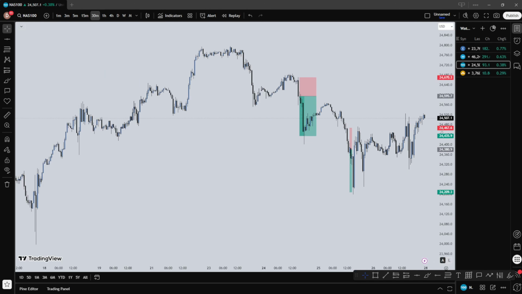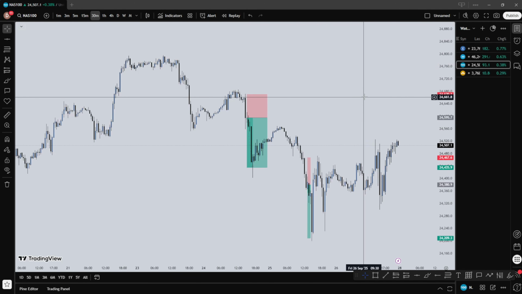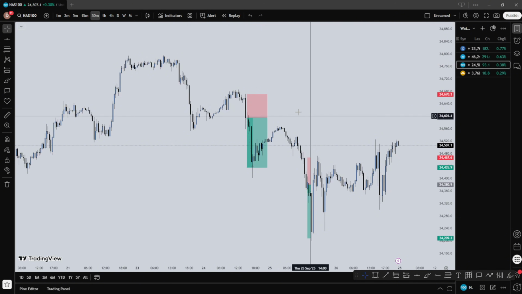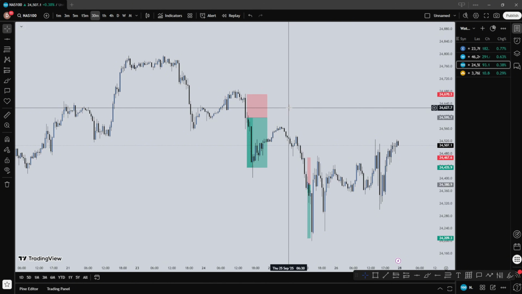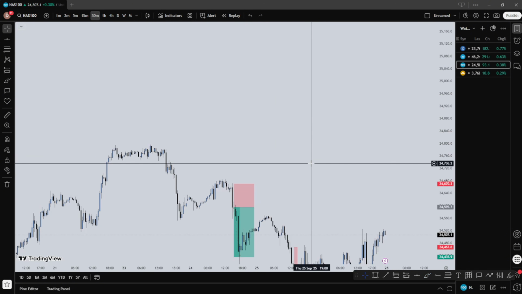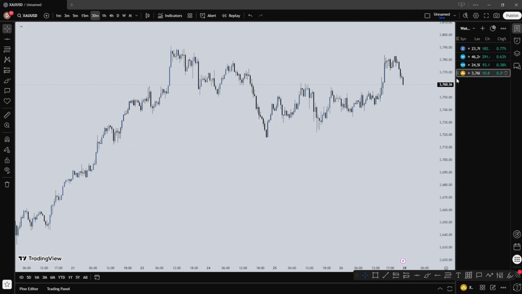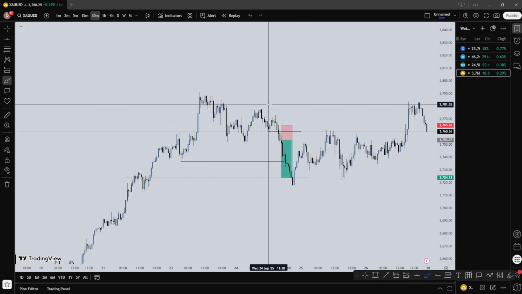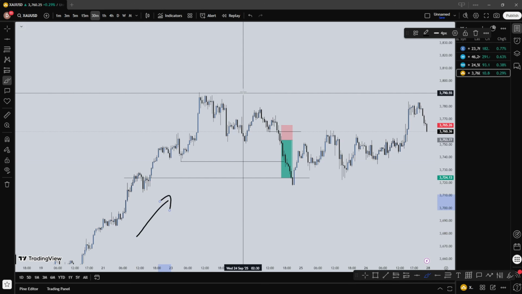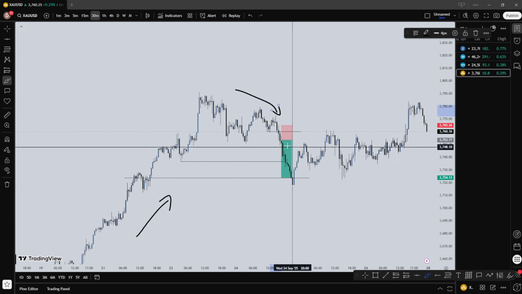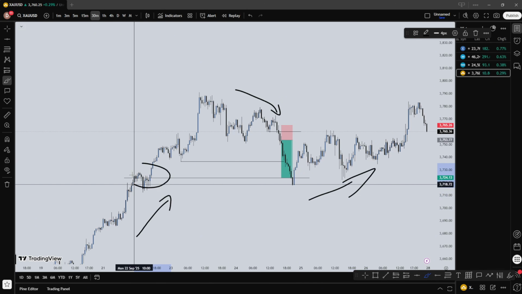Okay, so every single trade we take is the same, and it's the most important thing when it comes to trading, that your trading is mechanical. Because if you have like 20 rules that you need to follow, there's more space for you to make mistakes. Make it as simple as possible. Okay, every single trade. And the same thing on gold. As you can see, the higher time frame is bullish. So this was just a small pullback to continue higher from this level.